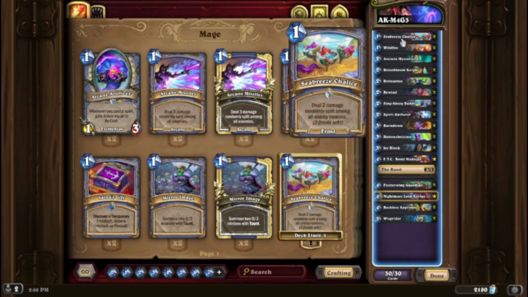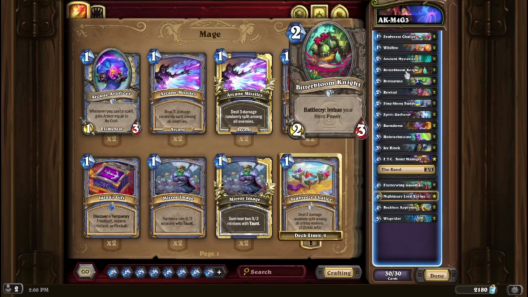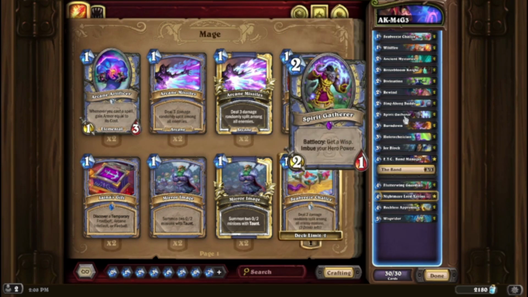Hell, even the Secret Mage, which is a deck that kicks my ass every once in a while, have incorporated the imbue package in the deck, and it works. It works. So keep an eye out for this one. It's going to be a major player moving forward.